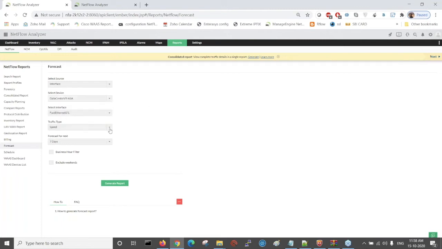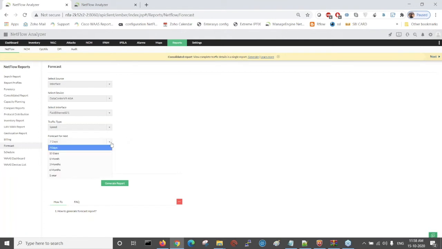So when you select an interface, you can do the forecast based on speed, volume, or utilization. We have the business hour filter and exclude beacon. And as you can see here, we have these many options to do the forecasting for the next 7 days, 15 days, 1 month, 3 months, 6 months, and 1 year.